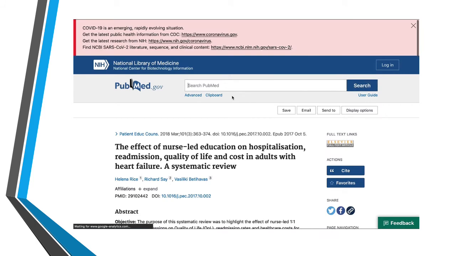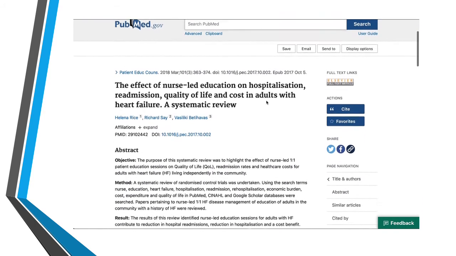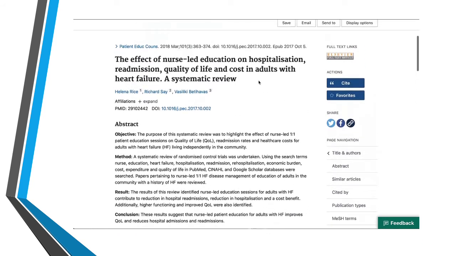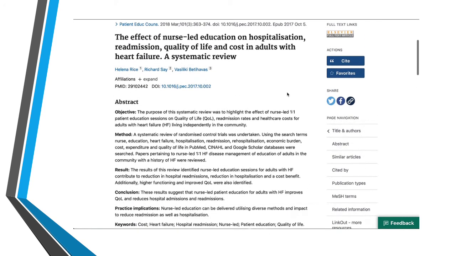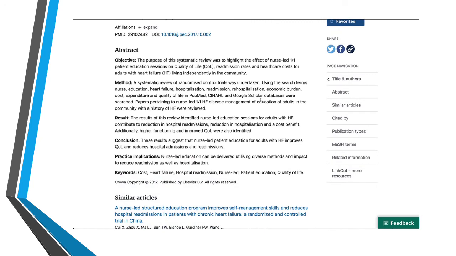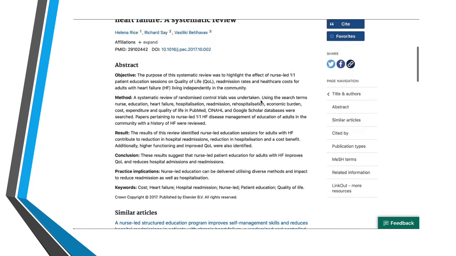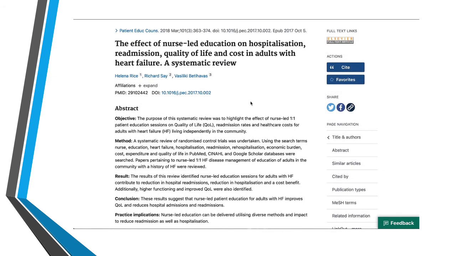And let's see where it takes us. It takes us to PubMed and the record there, as well as a link to the publisher to look at full text. If you have access to that, you can also request this full text from your library.